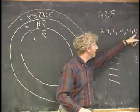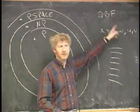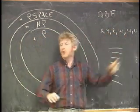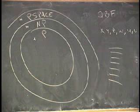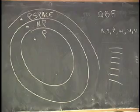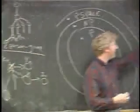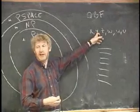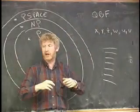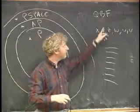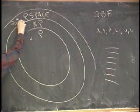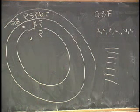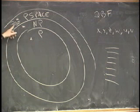3-SAT is like this game where everything is 'there exists, there exists, there exists' - there's some value, there's some value, there's some value. You pick the true/false value and you get it all for free. 'There exists' is like non-determinism. 'For all' kills non-determinism. Non-determinism is great with ors, it's terrible with ands - you can't use it at all to do ands. Now we have to do it with ands: I pick it, that's an or; Doug picks it, that's an and. For every way he goes - true or false - I have to win. So this problem is harder than 3-SAT. The same way satisfiability was the first NP-complete problem, quantified Boolean formula is the first PSPACE-complete problem.